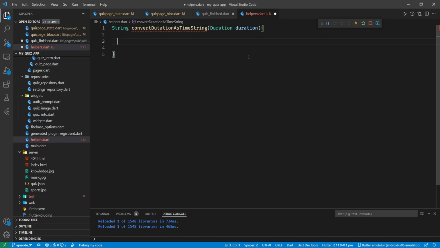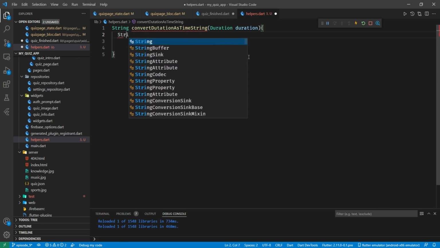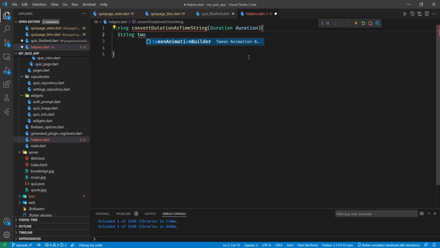And I think we want the minutes and seconds to be two digits. So if they take 4 minutes and 6 seconds, I want that to be printed as 0406. I think that looks neater. So we're going to create another sort of mini helper within here that will do that, which we're going to call twoDigits.